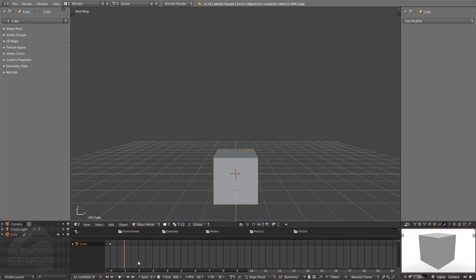So now we have to decide, okay, how does this cube look a second later? Because then Blender will figure out how to display all the frames between frame 0 and 1 second later, which is actually 30 frames. And I know that this is 30 frames because down here where it says FPS, this is set to 30. And this is basically how fast the animation will play back, and consequently how many frames are in each second, which we can change whenever we want. Okay, so 30 frames later, 1 second later, what should this do?